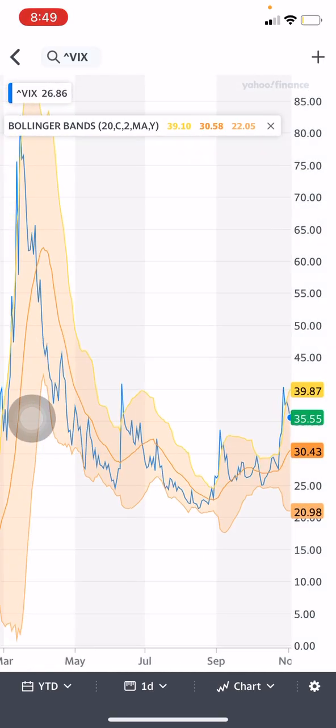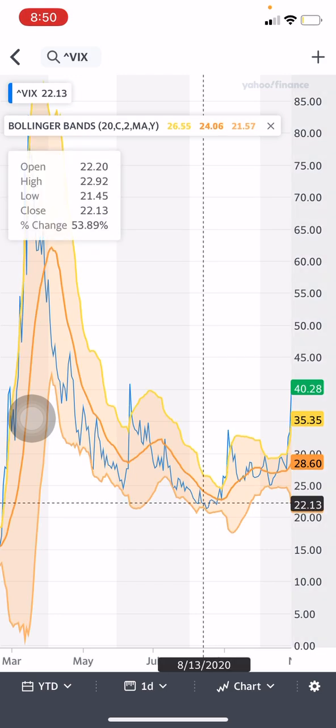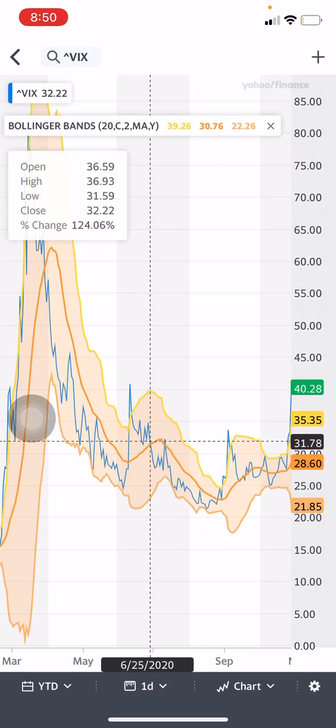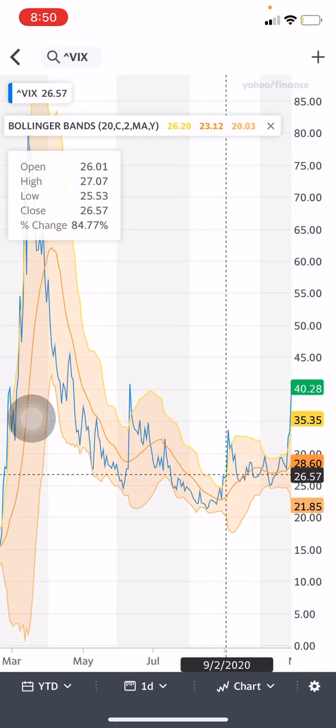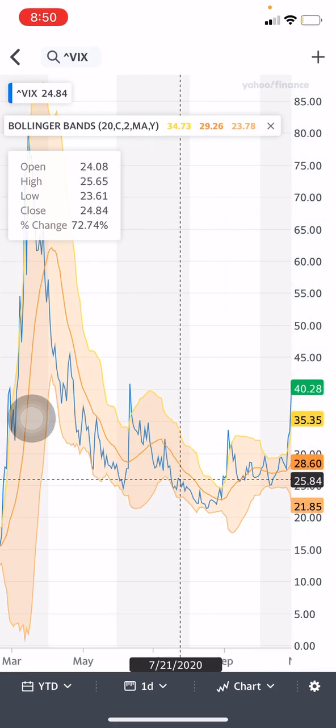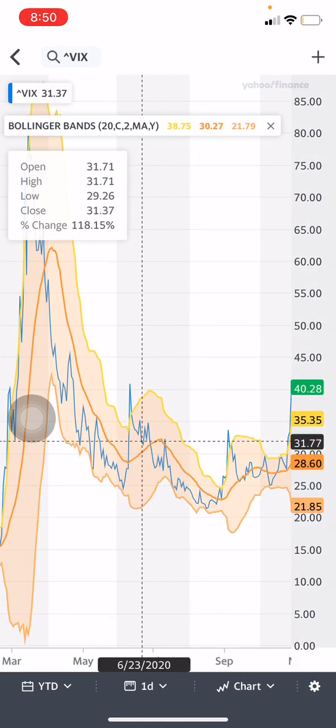So for the VIX, whenever it's at that lower band, it means complacency. That means that the market is actually going up because it's reverse. So the market is going up when you see the VIX line come near, like right here. See all this right here? When it's coming near that bottom Bollinger Band, that means that the market is actually going up. So right at around this time, the market was doing really well.